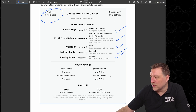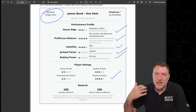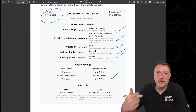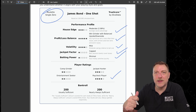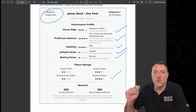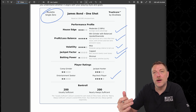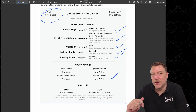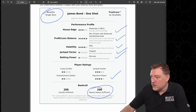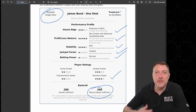No surprise this rates higher for the paycheck player — that's the person who wants to go into the casino, throw down $200, give it a quick hit, see if they can win some money and walk away. They're going to win more often than they lose, but occasionally they'll lose that full $200. A $200 bankroll is sufficient because that's how the strategy is programmed.